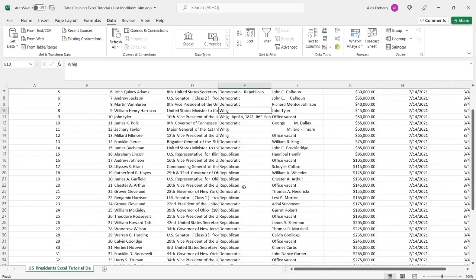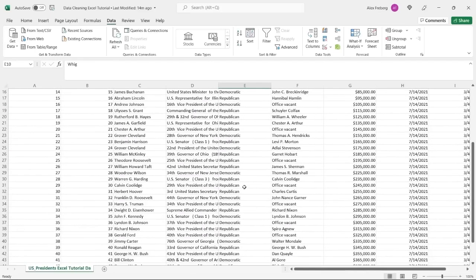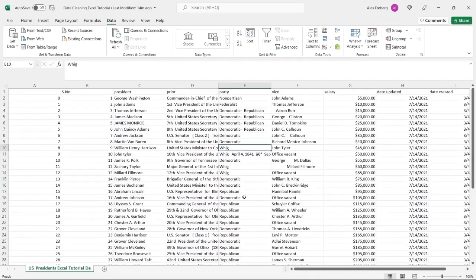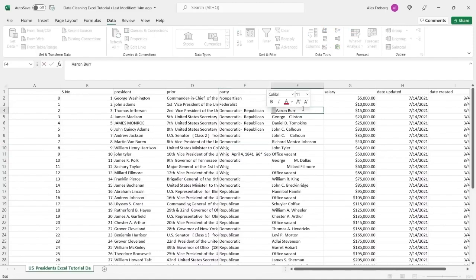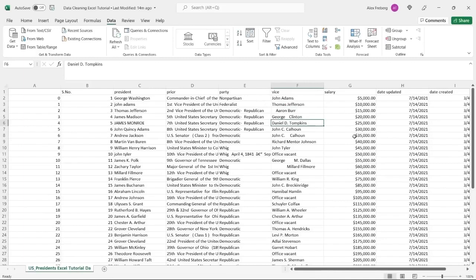And you may even notice there are some spelling errors in here, and we'll look through that in a little bit. And then there are things like additional spaces where there shouldn't be spaces. There are things like currencies that you need to be aware of if you're going to be importing this into a SQL database. Things like currencies can be a problem or really unnecessary. It may actually cause more issues in the long run. So you may just want to take that to the base value.